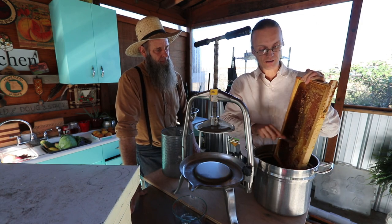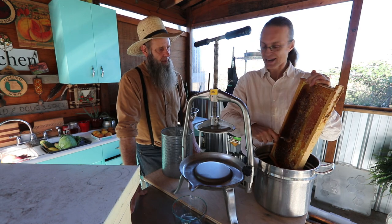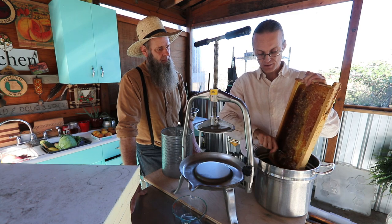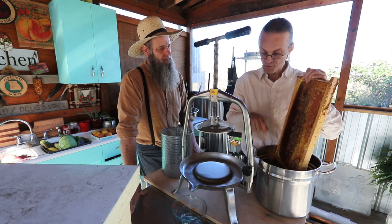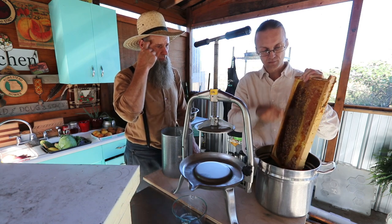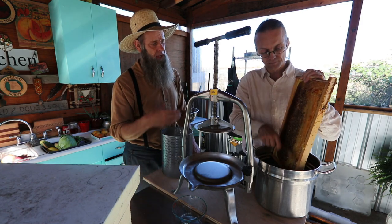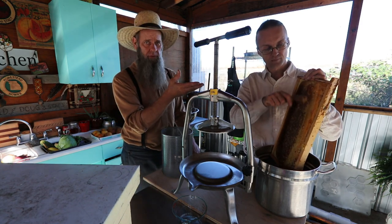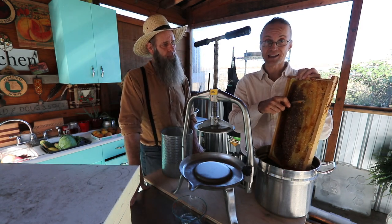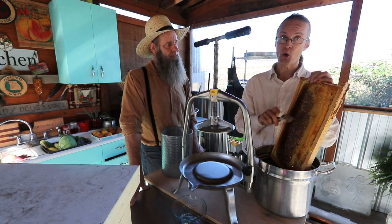If you also have frames that have been cross-combed or irregular or too dark black and you are not really going to reuse them in the hive, this is a candidate for pressing rather than extraction. And because that's the wax frames that we started off with before the manufactured frame, I guess you'd say, he's scraping it off, otherwise we could cut it out and then just chunk it into the bowl that way. Yeah, this frame uses plastic foundation, and all of the new frames that Doug is using in the hives are all natural beeswax.